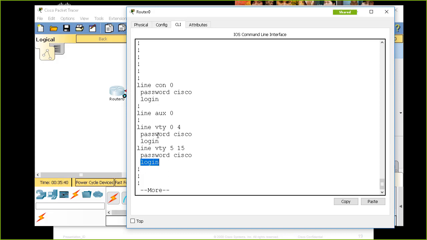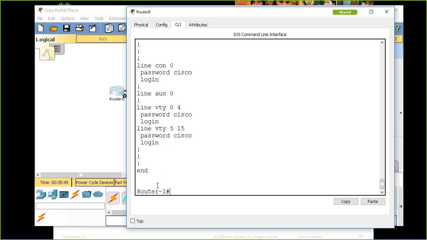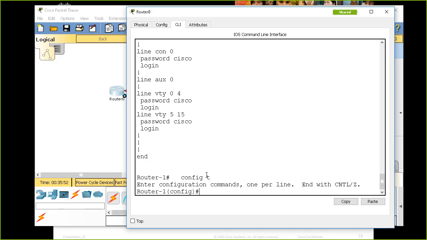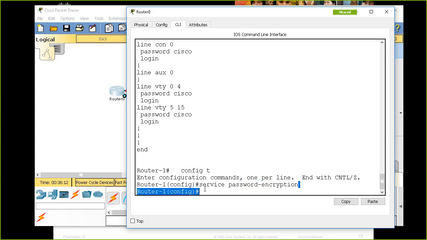Now the bad thing in this config is anybody shoulder surfing can read all my passwords. Not cool. So what I can do then is hit spacebar, get back to my privileged exec prompt, go to my config t, which is configure terminal, and we're going to turn on that password encryption service. To do it, it's just service password-encryption. You'll memorize this over time as you do it more. Right now it should just be written in your notebook of tools. But service space password-encryption, enter. No fireworks, no hooray you did it, now your passwords are encrypted.